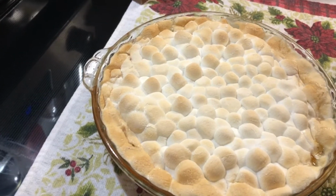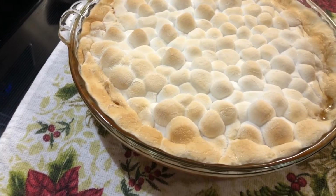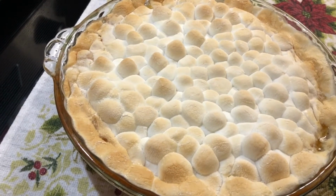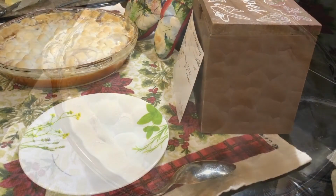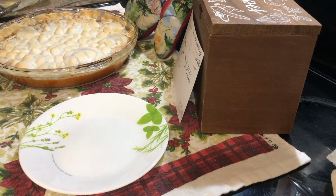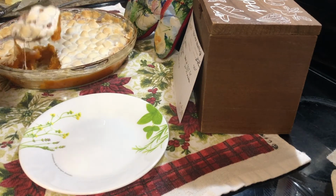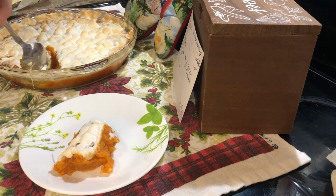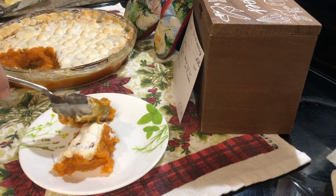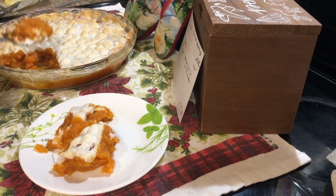This is such a good Thanksgiving dessert, or Thanksgiving side dish rather, and you can enjoy it anytime. It's easy to make, easy ingredients, comes together quick, and your family will love it, especially the kids. I'm going to serve up a little bit. It's been setting for a few minutes, so it's not super hot. This isn't going to cut exactly like a pie. So it doesn't have that beautiful presentation like a pie, but oh my goodness, y'all, does this taste good. It tastes wonderful.